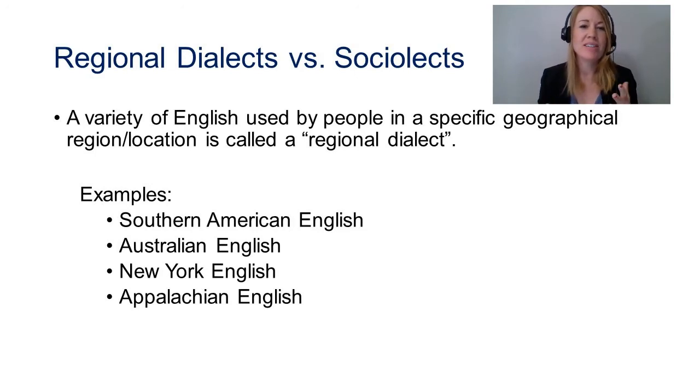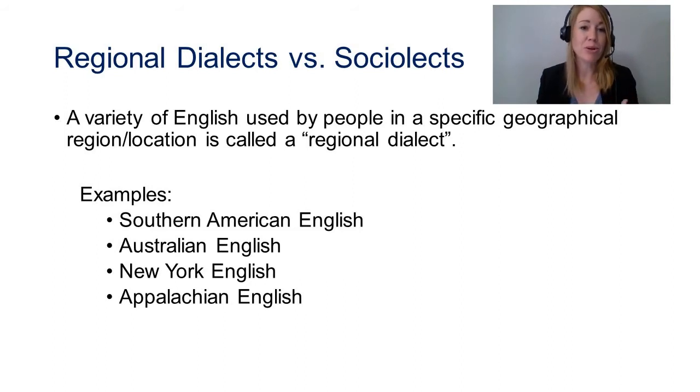We also see things like Australian English and Indian English, which are regional dialects, even though Australia and India are huge countries. It's a dialect nonetheless because Australians tend to speak like each other, but still different from Americans, even though we're all speaking English. Same thing with Indians, as in the country of India. They tend to speak similar English to each other, that's still different from the way Americans use English.